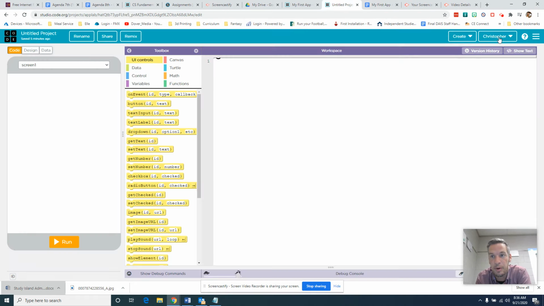Now notice up at the top left, right here, it says Untitled Project. We don't want it to say that. So if you look at the instructions right here, it says click rename and then change it to my first app. So I'm going to go up here, click rename, type in my first app and then hit save. And there we go. The nice part about this is you do not have to hit save every time you do something. It saves every couple of seconds. So anything that you change will automatically save for you.